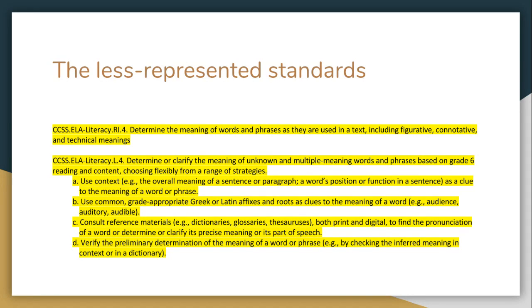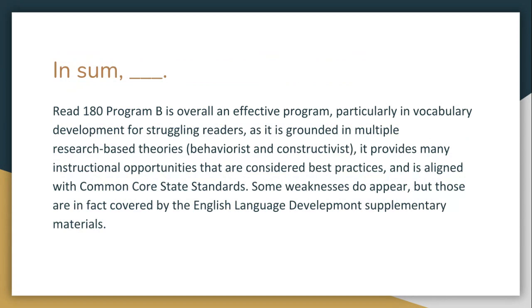So oftentimes when I'm teaching the R book, I find that I refer back to teaching affixes, that I teach a context clue procedure because that's missing from the regular Read 180 R book lesson. In sum, I included this because that is one of the many transitional phrases that students are explicitly taught in the vocabulary aspect of Read 180.